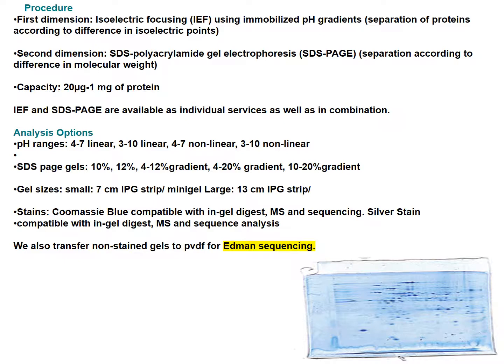Then we can stain. And if you stain, you can still digest each spot. So you can actually go in and pick by scalpel or some other type of method. They actually have robots. You stick this on and they'll go to an area and go through the acrylamide gel and pick that spot that then can be digested, and then you can look at the fingerprint. We can do Edman degradation, and that's the sequencing. Or you can do silver stain. This is Coomassie, but silver staining as well.